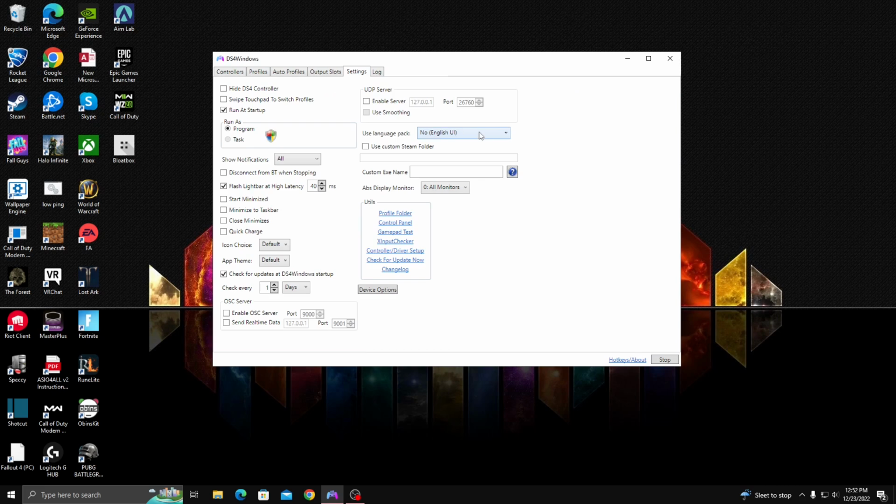First off, we're gonna go here to settings real quick, guys. Right here, run on startup. Go ahead and click this and run it as a program. So when your PC starts up, it's gonna automatically turn on DS4. You ain't gotta worry about it. Your PC is just going to start up with DS4 with it. Super handy, super helpful. So go ahead and make sure you guys have that on.